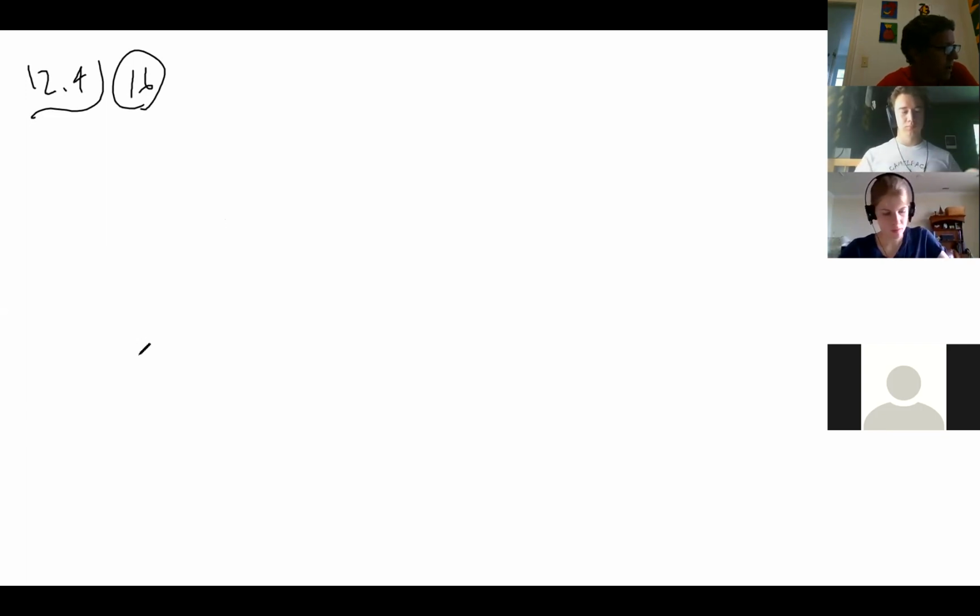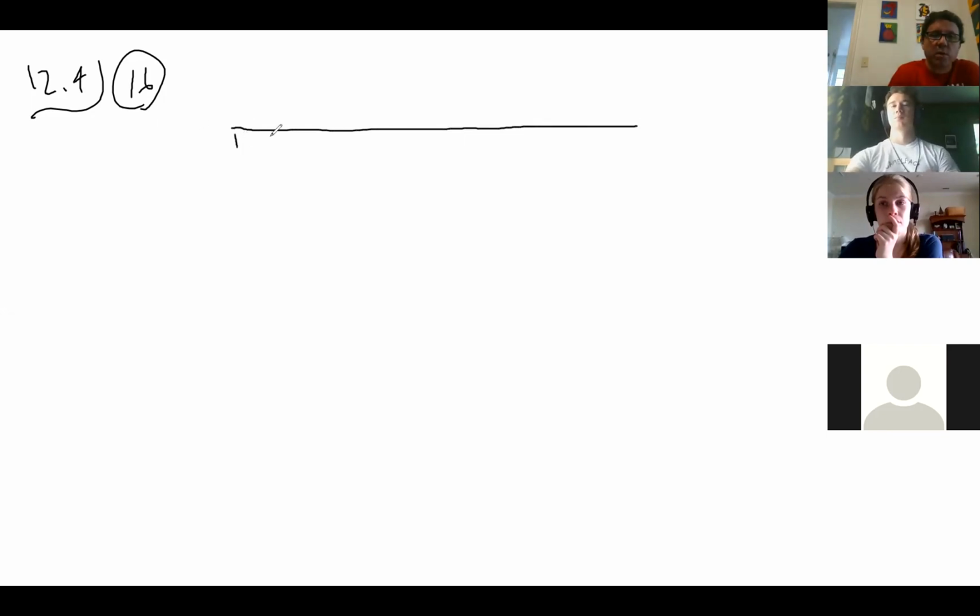It says you want to measure a really long distance, and what you could do is measure it with a short measuring tape a lot of times, or you can measure with a long measuring tape a short number of times. So I think it probably makes sense that if you have a small one and you measure it, I don't know how many times that is.